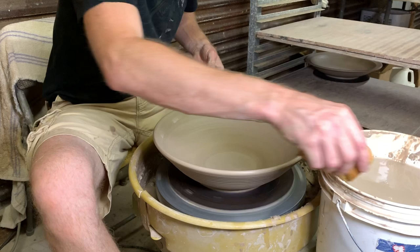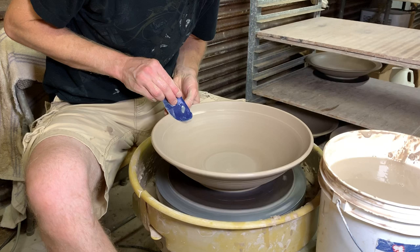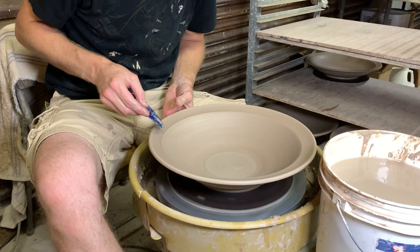One of the reasons I like having this laid over rim on them is that if you do decide to alter the edge, it gives a whole other look with the rim being laid over. It also gives you a nice break point for doing decoration. You can change the glazing and the decoration from the rim to the inside of the bowl.